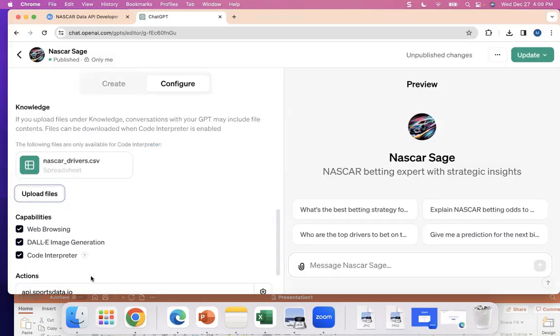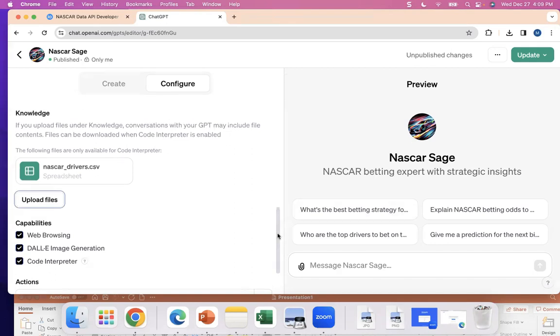Once again, that warning: if you have code interpreter turned on, people can download this file. In this case, I don't care. I want to do regression on it. And I don't care that people can download it because I essentially got it for free. And pretty much that's what I had to say about this particular exercise.